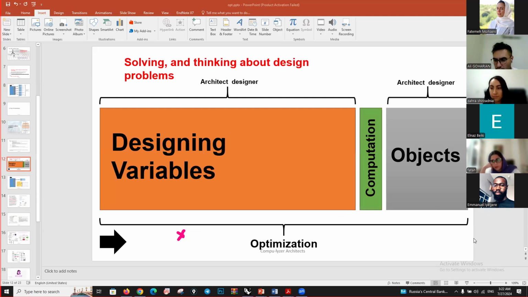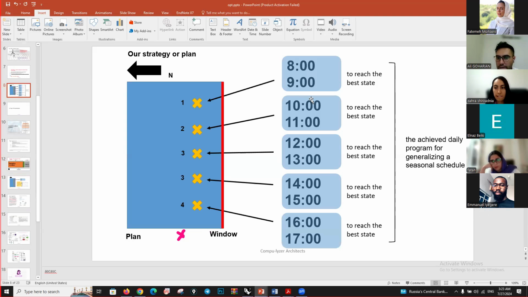Could you please explain why you separate the hour? Yes, it's a good question, I think. Because the simulation must consider this hour according to our desired goals. I mean sun position.